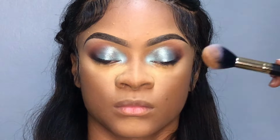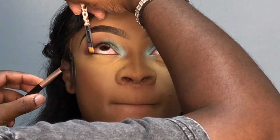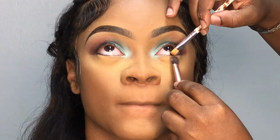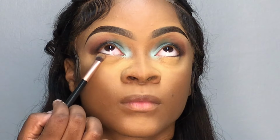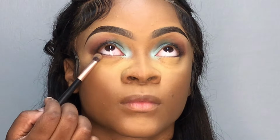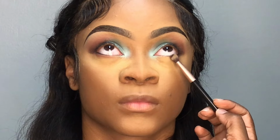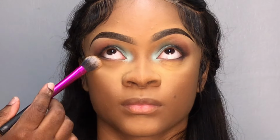I'm going in with some black eyeshadow, and I'm applying it to the edge of her waterline. Now I'm just taking some brown eyeshadow and I'm smoking out her lower lash line. Now that the under eyes are finished, I'm gonna go ahead and sweep away all of the powder.